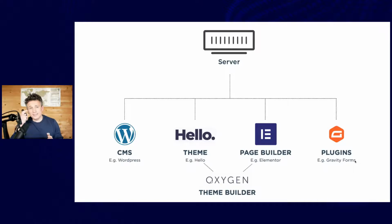Okay, so we can see there that there are a lot of scripts that are run in the background on your web server. And if you choose the wrong theme, page builder, or plugins, these are all things that can slow your website down. There is a trade-off between ease of use and speed. So you'll want to get a balance of what's right for you.